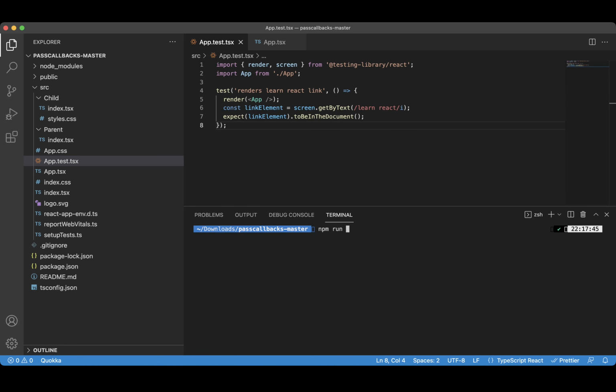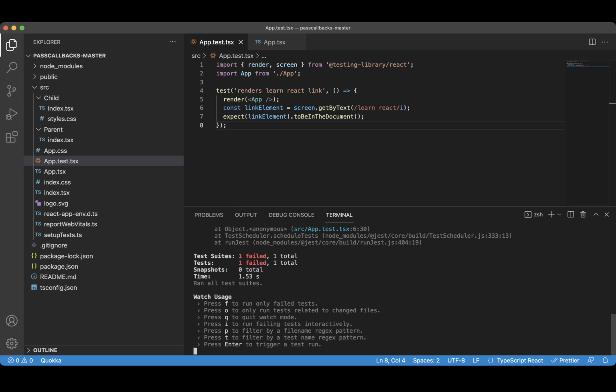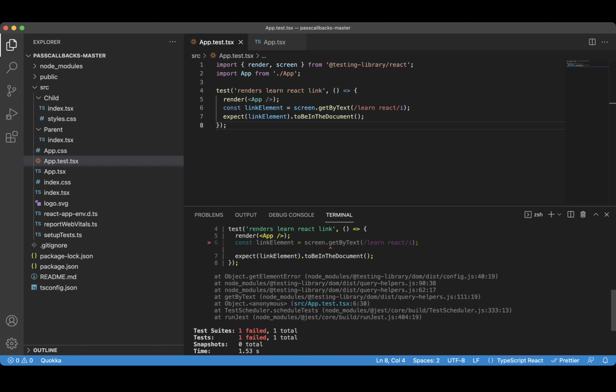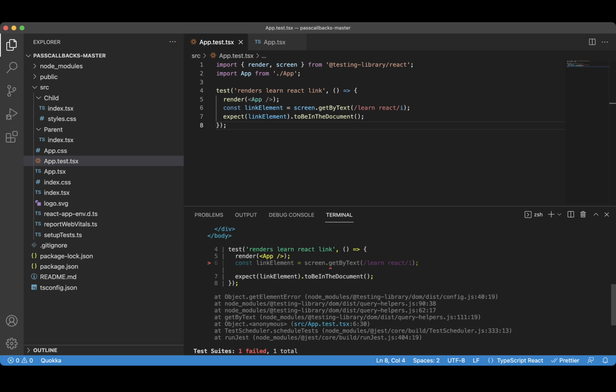To run the test there are multiple ways: we can run npm run test, we can also write npm test, or even npm t. I'm going to save some keystrokes, so let's run with npm t. With npm t, it found this app.test.tsx, and when it is running, of course it is failing because it doesn't find something called learn React.